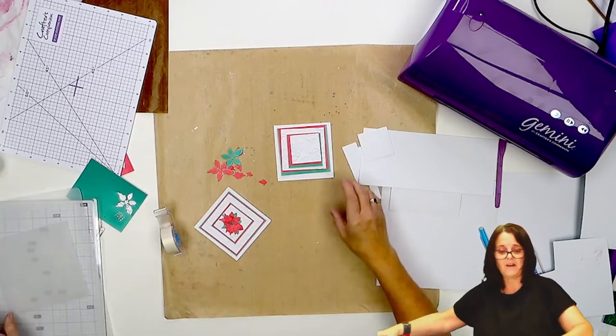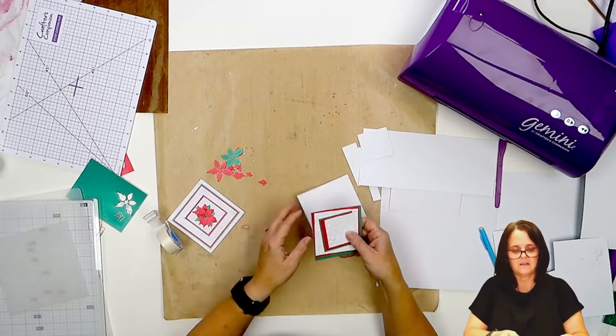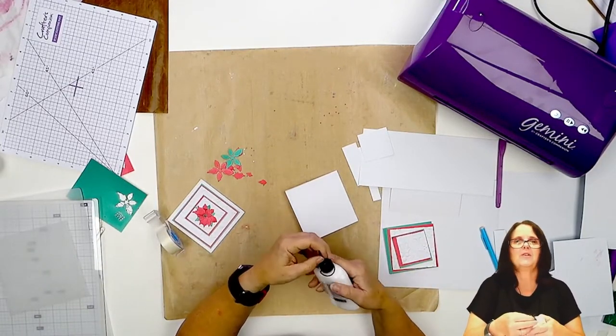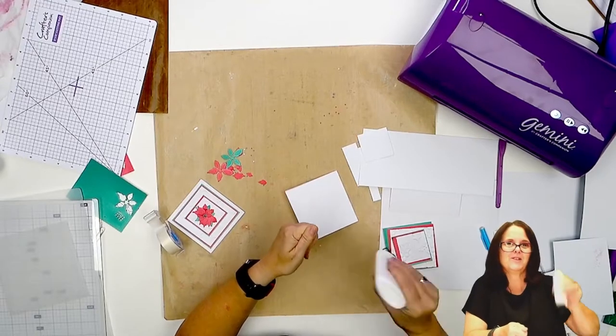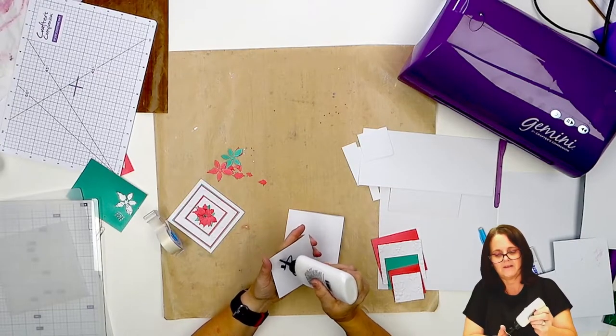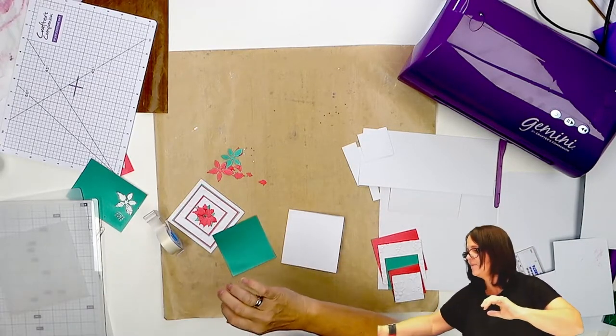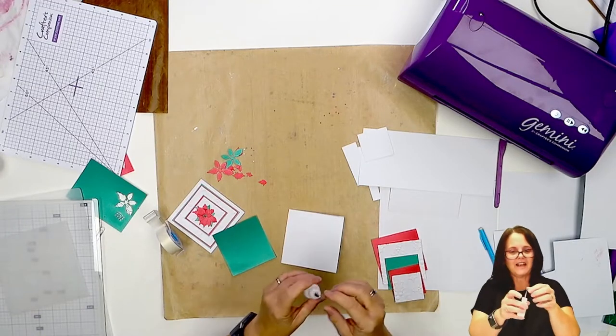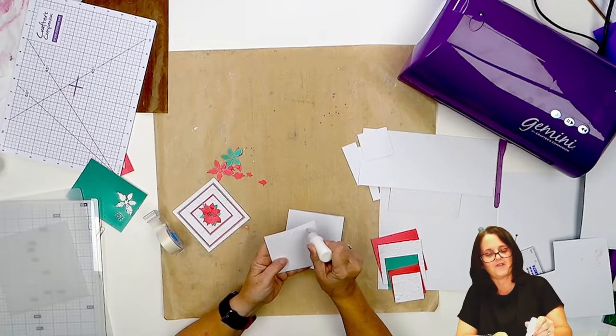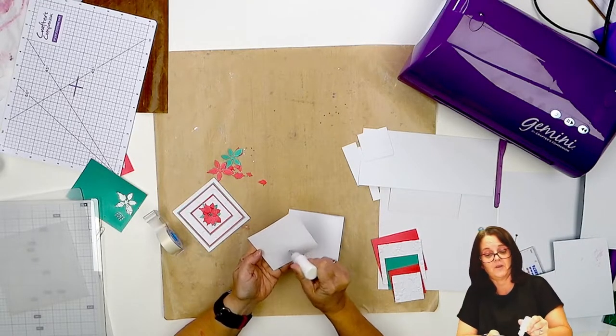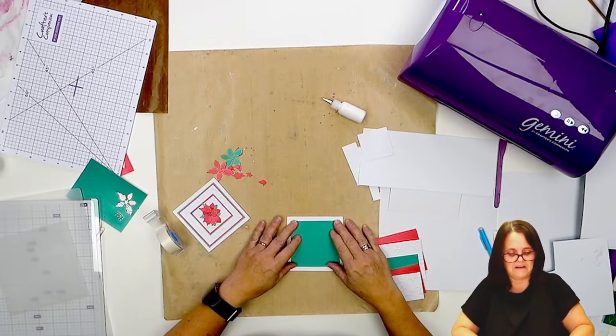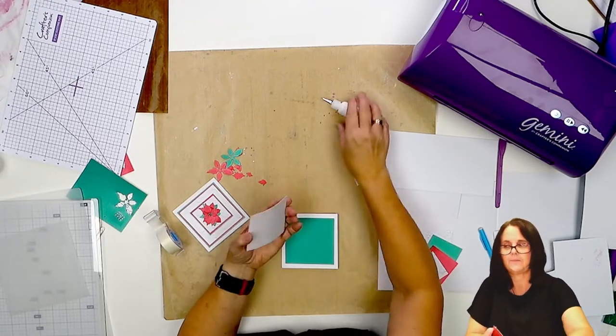So now it really is just a case of assembling. So for the mats and layers, I'm going to use just the Cosmic Shimmer dries white glue. And yes, well done Carol. Luckily, I have decanted a little bit into a finer nib, so I'll just use this. It's exactly the same stuff. I've just managed to forget to put the top on. I'm sure we all do it. Well, I know I do it. So there's the base layer.